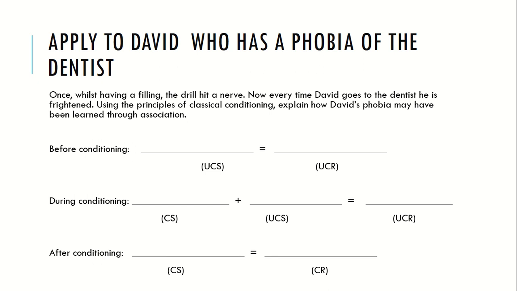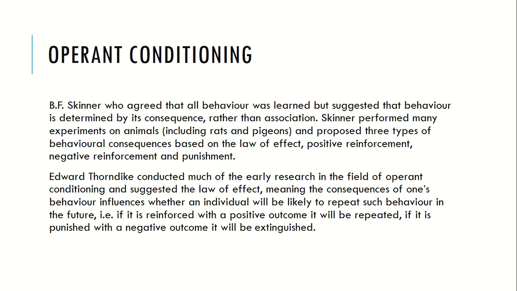Classical conditioning is learning through the association of stimuli and responses. Operant conditioning is slightly different. It was developed by B.F. Skinner and Edward Thorndike. Skinner agreed with Pavlov's principle that all behavior is learned, but said that you learn through the consequence of a behavior rather than through association. He based his idea on the law of effect, which suggests that if a behavior has a positive outcome it will be repeated, and if it has a negative outcome it will not. He looked at positive reinforcement, negative reinforcement, and punishment.